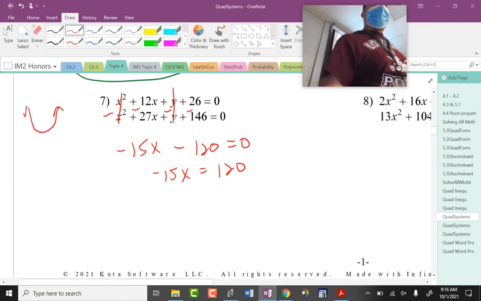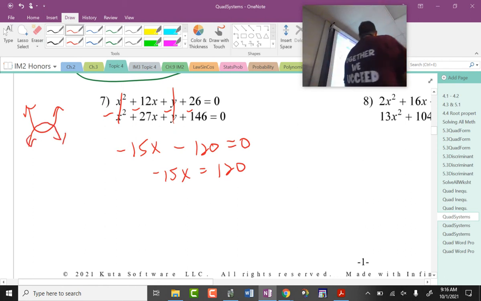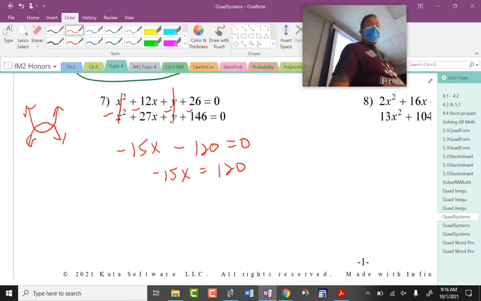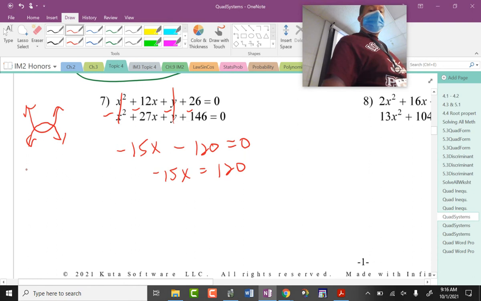So here's one parabola, here's another. You know, that could be a way. These both go the same direction, though. But I wanted you to review what could happen with these parabolas. You still could have 2 solutions. You also could have 1 solution.